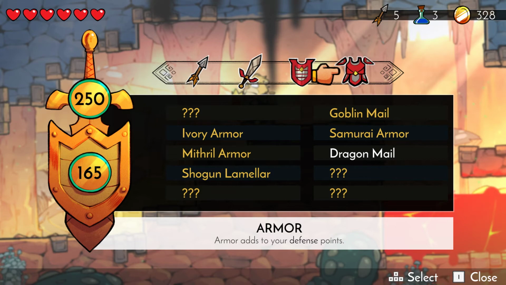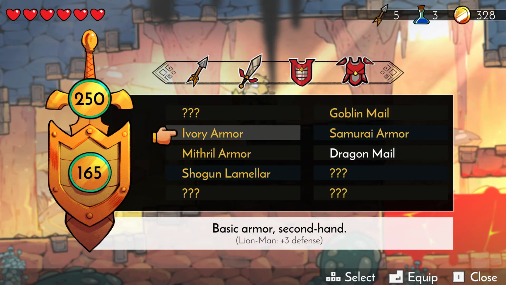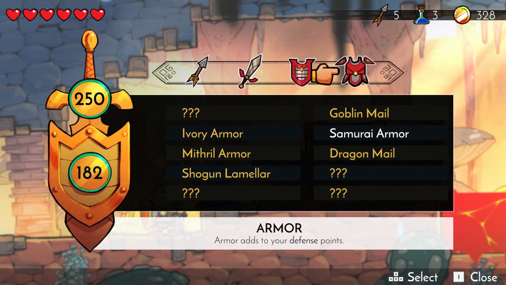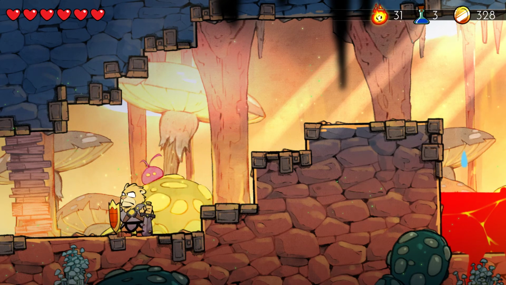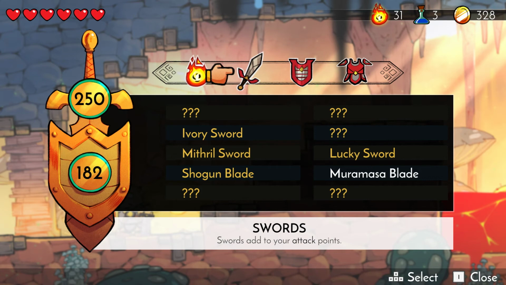I do believe I can take off my dragon mail now. What was the best one again? Samurai. So what are my stats? Maybe not when I'm being attacked by a ghost. So I've already acquired the highest attack in the game again, at least for Lion Girl. If I were to use the Muramasa, I think that's what it was called, yes, on a different character, it might not be quite as high.